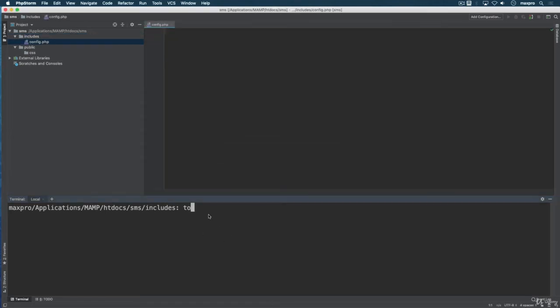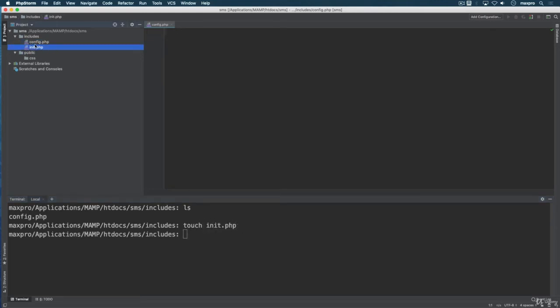And if I do ls here, you can see that that's there. But I like to use the touch command on my Mac. I'm going to do init.php. So I'm creating files. I created a config.php and the init.php inside the includes.